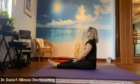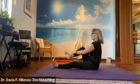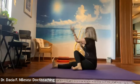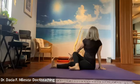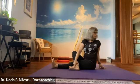Deep spinal twist here, bend the right knee. Right foot over the left thigh, left elbow to the outside of the right knee. Lengthen and twist, four breaths. Twist to the opposite side, two breaths.